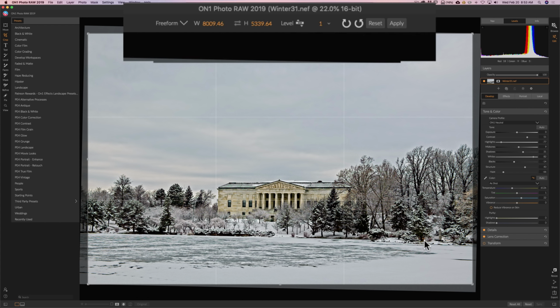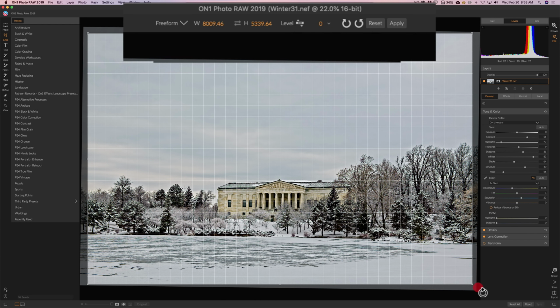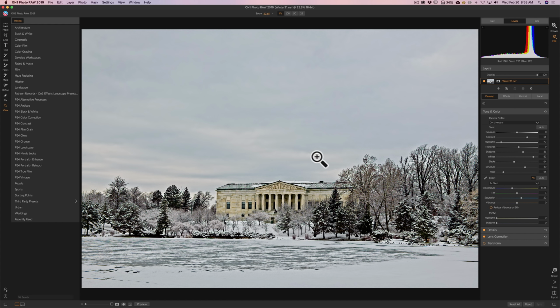Now I didn't do too good of a job. You can see it still seems a little crooked. So I'm going to do it more by eye. Come off the image to the right and just do it by eye like that. And then let's say that's good enough. I'd probably fuss with it a lot more because I'm really fussy about getting a straight image. But for this video, let's click Apply. So now we have this nice straight image. So we're done straightening the image.